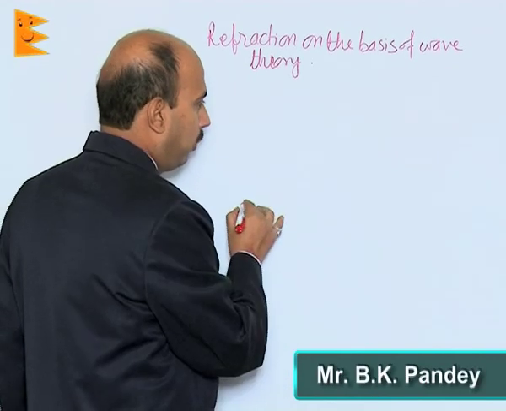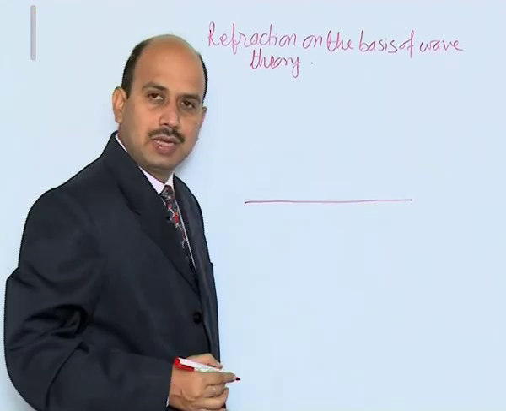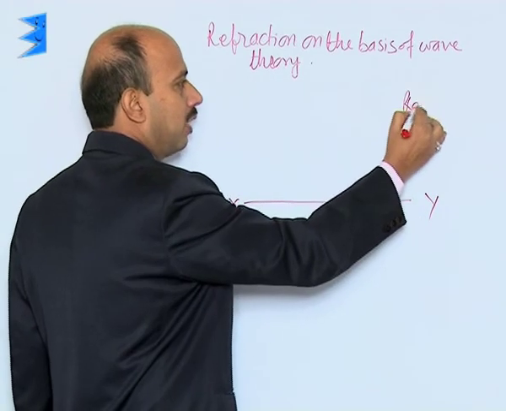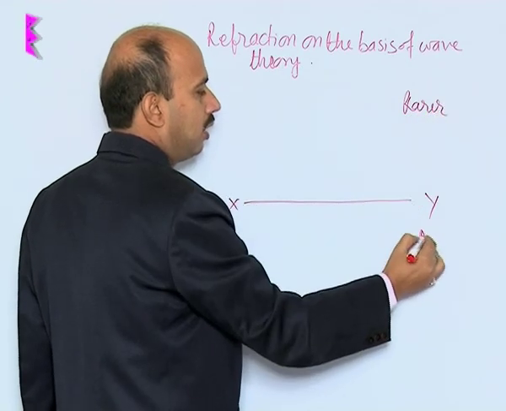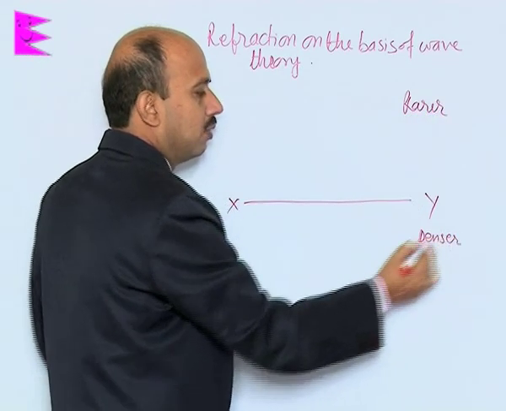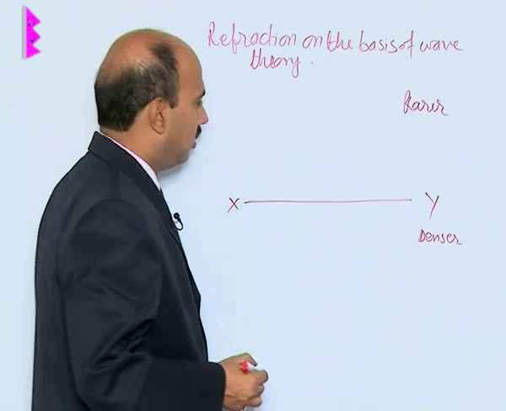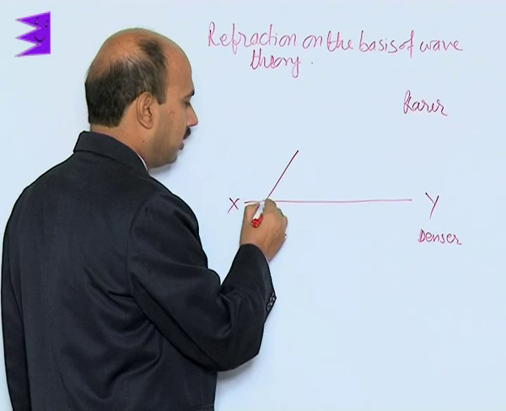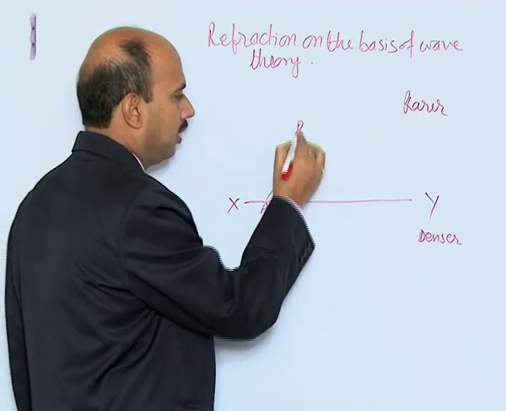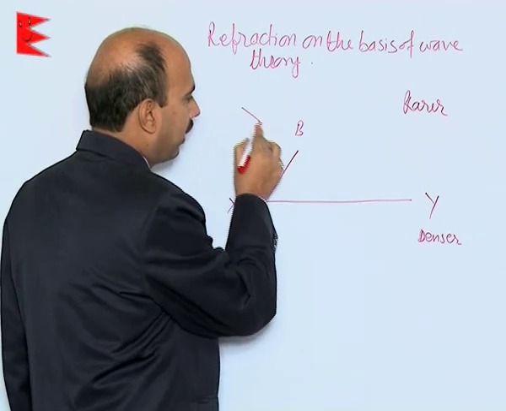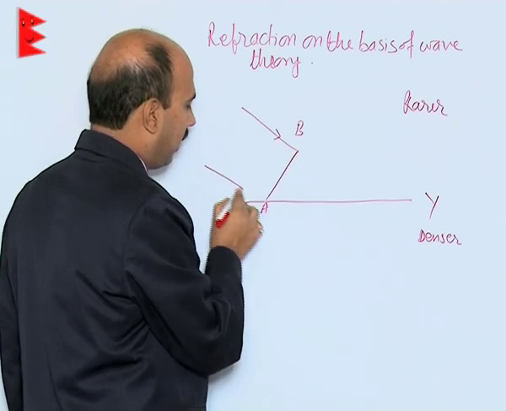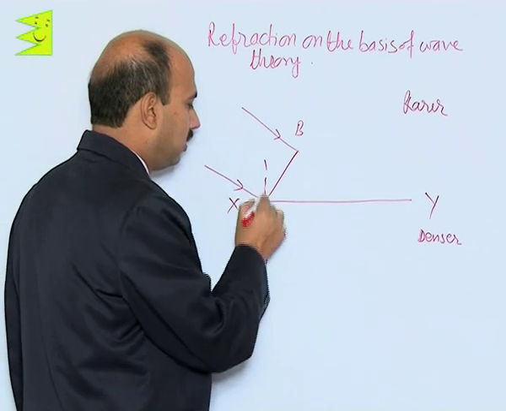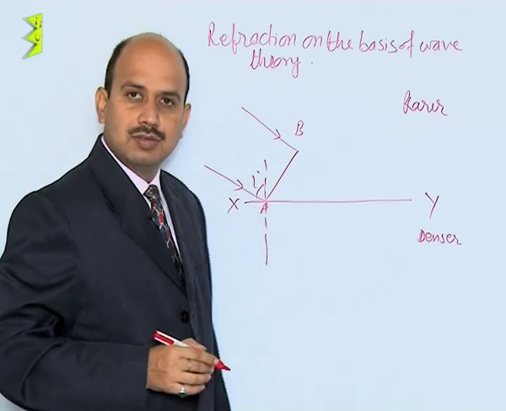Here, suppose this is the interface of the medium, that is XY, and on this side is a rarer medium, and here I have taken a denser medium, any medium where light can travel. Suppose there is a plane wavefront like this, AB, incident over here. We can write this is one ray and another is this ray. This strikes at this point, this is the normal, this is the angle of incidence.